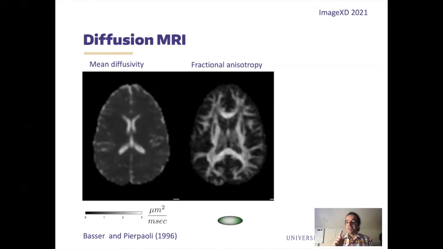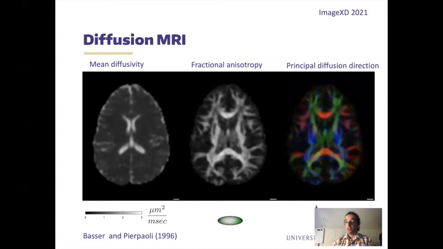Another kind of physical property of the brain, or assessment based on this model, is how much diffusion there is in some directions relative to others, how anisotropic diffusion is. And you can see that inside of the white matter connections, for example here in the corpus callosum that connects the two hemispheres, the diffusion is very oriented, it's very directional along the length of the fibers. So this gives us an assessment of the directionality of diffusion.